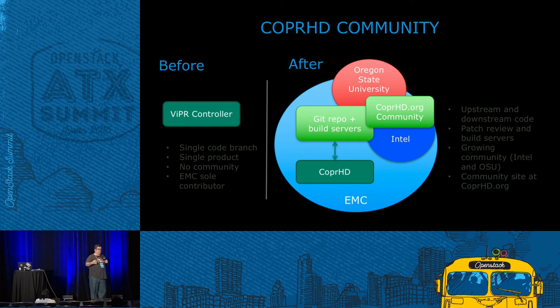Because at the end of the day, no customer will ever want to be just an EMC shop or an HP shop or an IBM shop or a NetApp shop. They're going to want to have a little bit of everything, because otherwise you've got this problem of vendor lock-in. That's kind of the driver behind why Viper became Copperhead. It's kind of weird to tell other companies to just work with these other companies. It's harder. But if there's an online community that's not an EMC thing, it's just Copperhead. That's where we would like to end up. And Intel is with us in that idea.